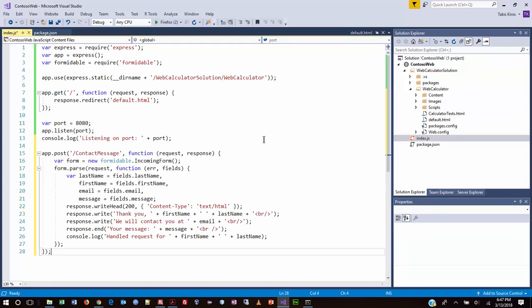What we're doing here is setting up a method that is going to use some of those packages that we had. You can see right here how we're calling Formidable. Formidable, you have to remember, is a package that runs inside of node.js, so we're accessing a file that's added to that, which has its own JavaScript libraries.